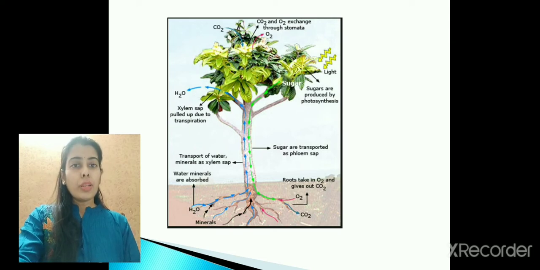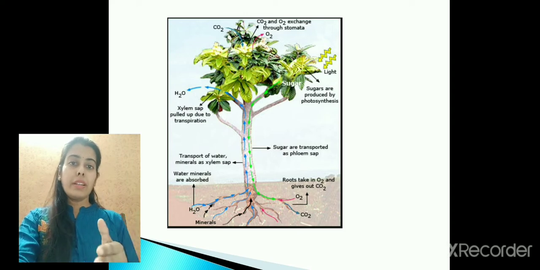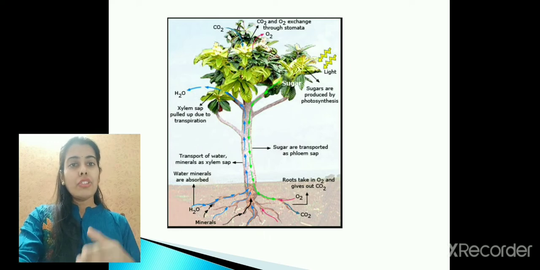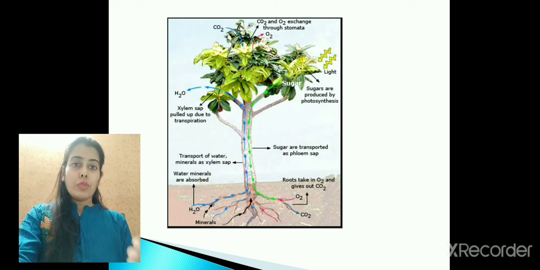Xylem cells join up together to form thin tube-like structures which act as a pipeline in the plant. So whatever water and minerals are absorbed by the roots with the help of root hair is then transported to the entire plant. Root hairs, what are root hairs? They are the outgrowths in the roots which help in increasing the surface area for absorption. Along with water, minerals are also absorbed by the plant. Now when it is being absorbed and transported, xylem vessels play the important role in their transportation.